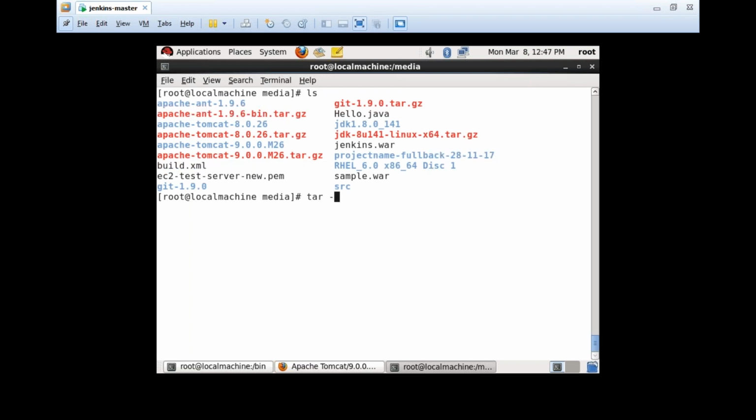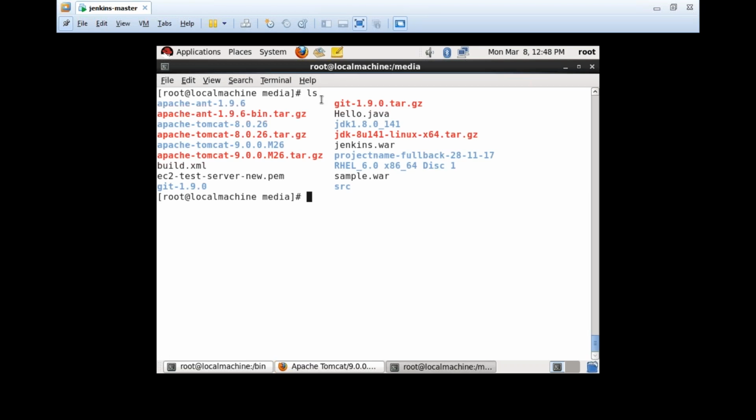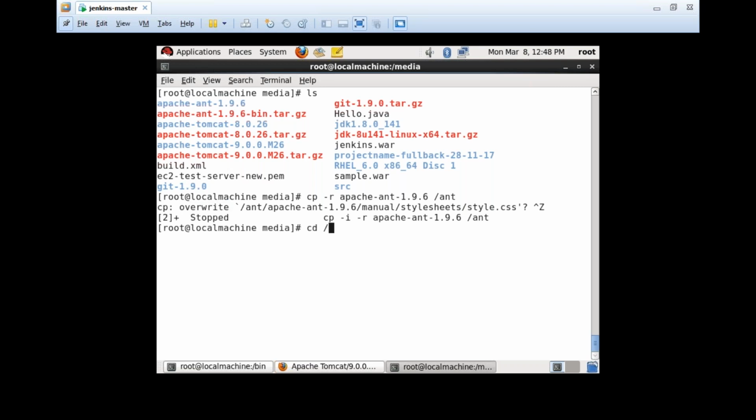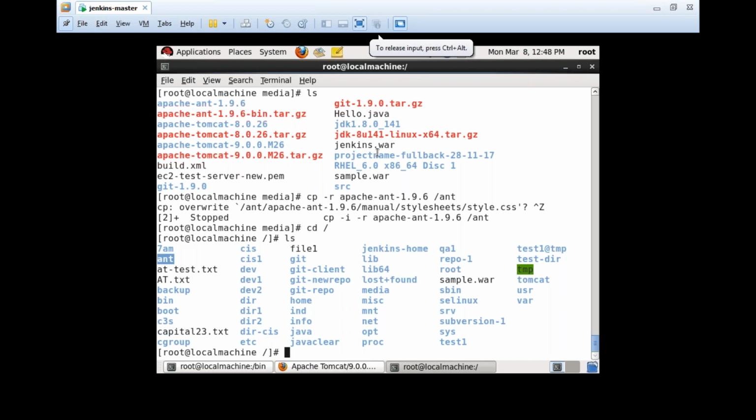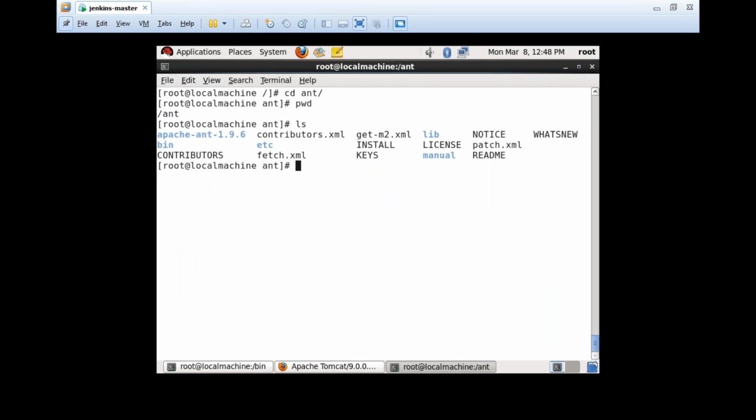Again, the same thing. Extract it with tar xzvf and then the Apache Ant bin tar.gz file. And then you have the Apache Ant folder. And the same thing again, you can copy that to the root directory or you just leave it. It's already there. You want to overwrite it, you can overwrite it. Just cancel it. Now, in root, you have Ant. So cd Ant. This is my Ant path where Ant is extracted. Just extract it, nothing else, and then again repeat the steps.